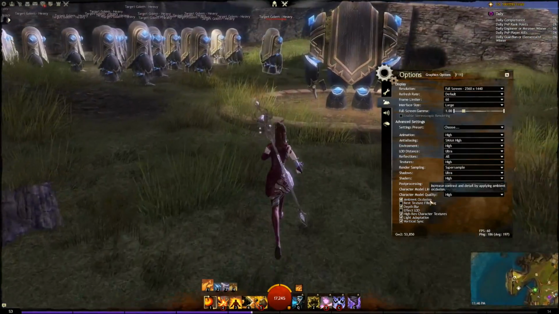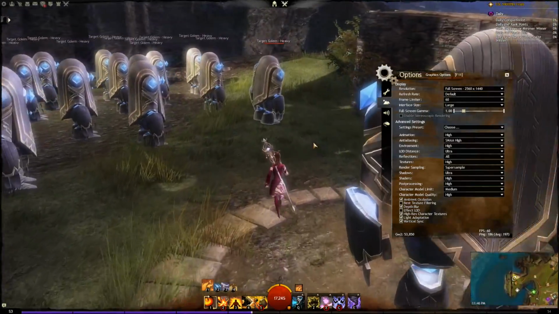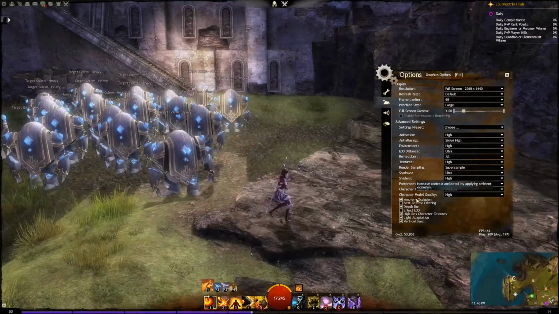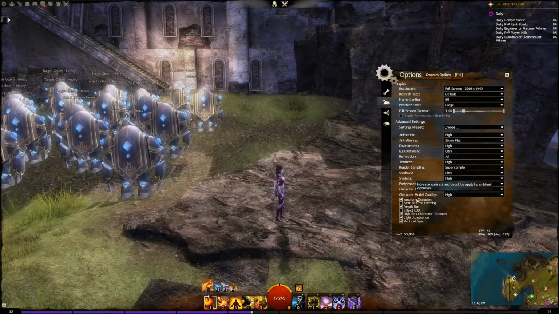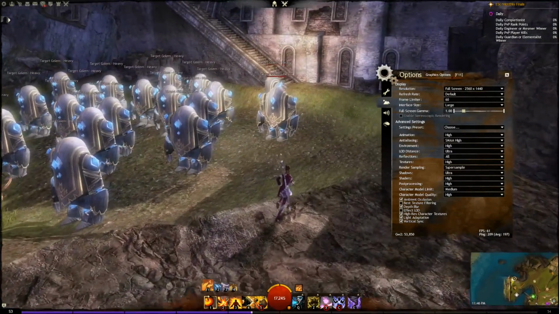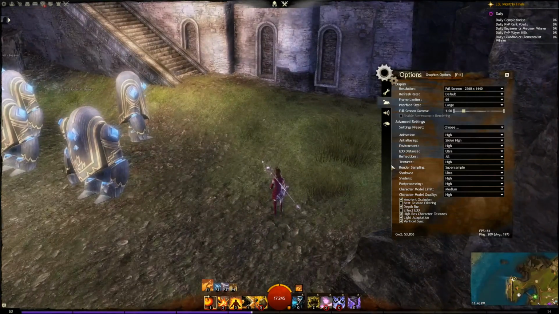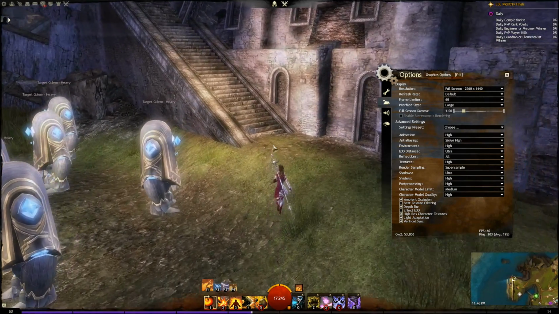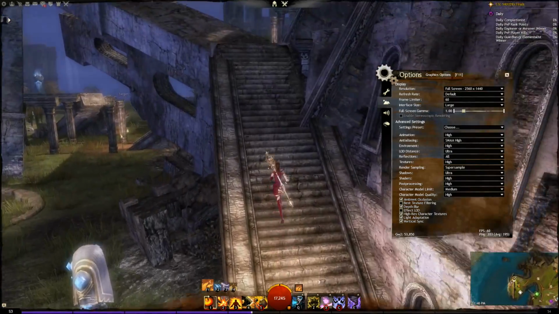Let's go over ambient occlusion. Ambient occlusion has been added later on in the game, just like SMAA. If I turn it off, you can see a difference in all the corners here and the grass. Take a look at the bottom of the grass. You can see that shadow appearing and disappearing. Also in the corners right here. That is pretty much ambient occlusion: adding shadows where the light is not supposed to hit.